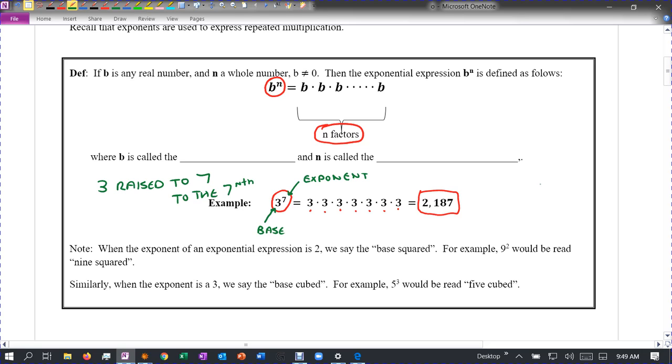Sometimes you'll see things like, let's say 4 raised to the 2. A lot of times we will say that as 4 squared. That's a very common one. And then if you did something like 4 to the 3rd power, sometimes instead of saying 4 to the 3, we say something like 4 cubed. But after you get past squared and cubed, you just say the number. So like 4 to the 5th, or you could say 4 to the 10th, or 4 to the 17th.